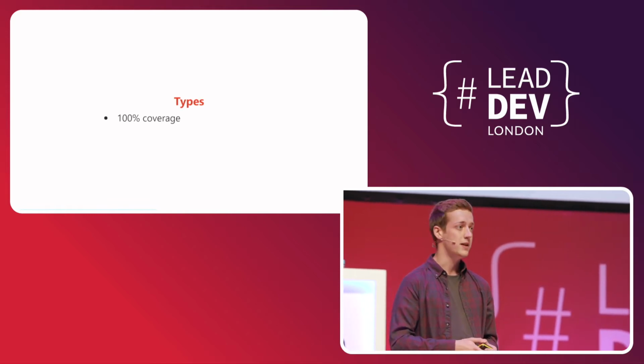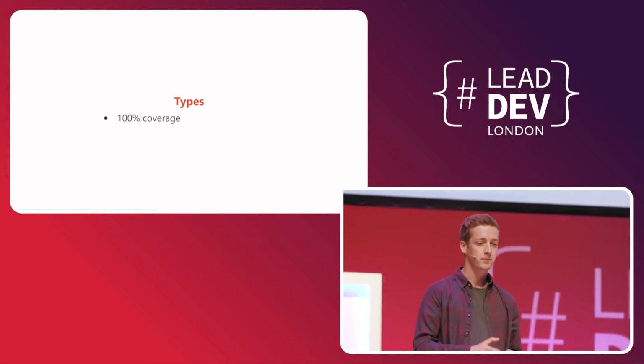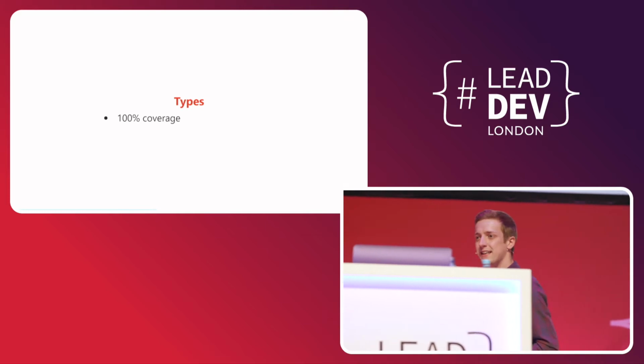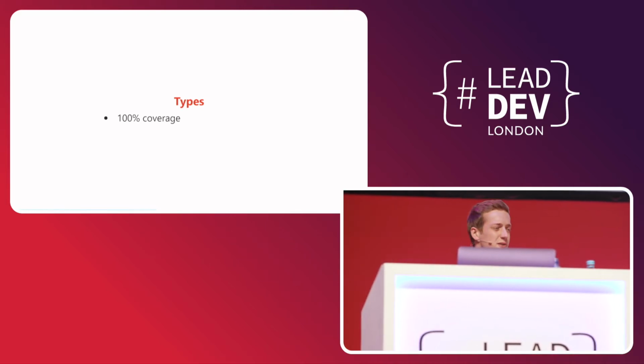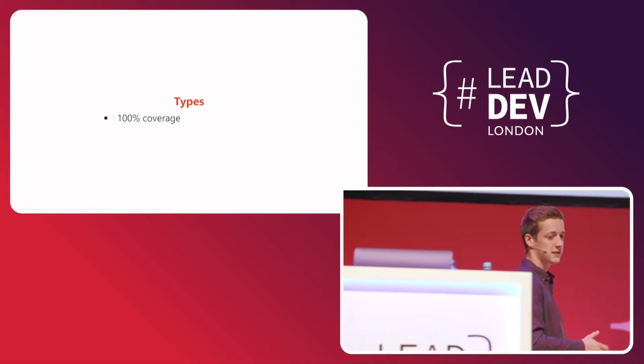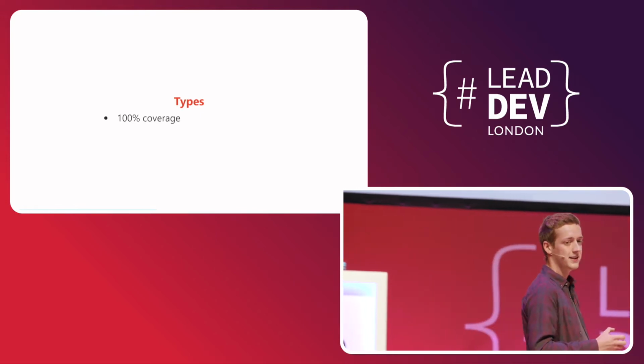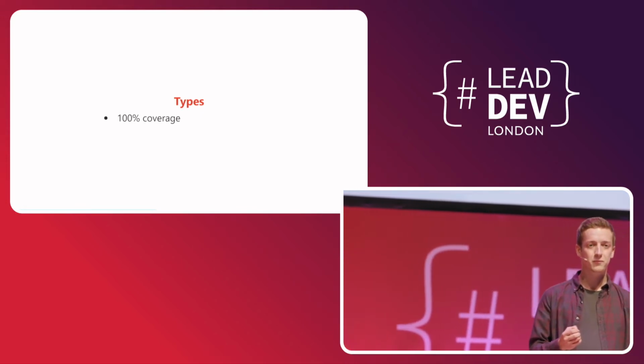In Reason, there's 100% type coverage by design. And this means you'll never get that sinking feeling when you dive into some code and you find a half-baked attempt at introducing types. You no longer have to worry about this. Everything has a type in Reason.